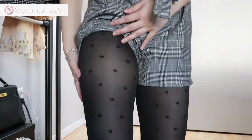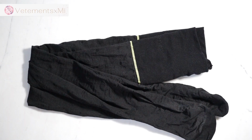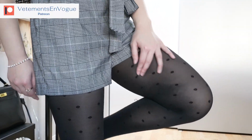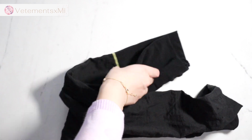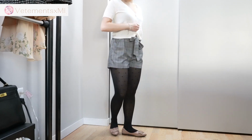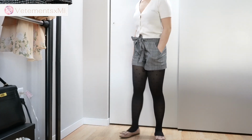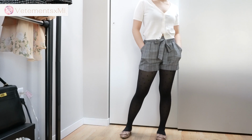I also purchased a pair of tights from Sheertex itself. Sheertex is a brand that creates these superhuman strength tights. They're almost indestructible, except they do have one kryptonite, scissors. Everything has its own weakness, like Superman. But I like these, and I purchased a regular pair, and now I've come back to purchase this pair because it has lots of dots in it. Many times, when you put on tights, and you're so excited to wear them, you try to put them on, you snag them. And then you just feel like you wasted a bunch of money. And the brand itself is Sheertex.